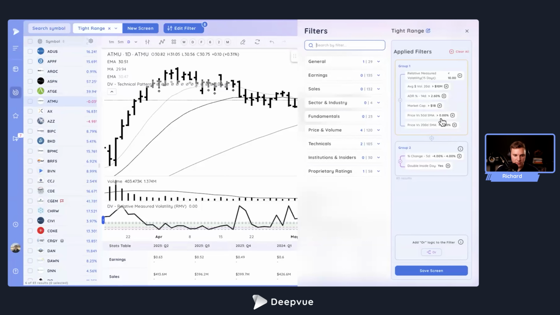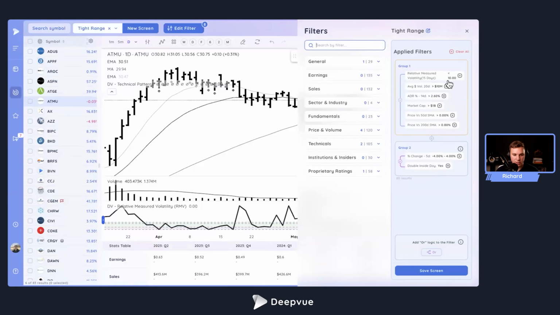I want it to be over the 50-day SMA, so it's in an intermediate term uptrend, and above the 200 SMA to make sure it's in a longer term uptrend. And here, I want to make sure that over the past 5 days we haven't really progressed too far, and the tight area that we're seeing isn't moving up. We're kind of drifting down. That's the look that we're going for, or inside. Or this can be true, but we can have a double inside day, and that would be another element of volatility contraction. So those are the two requirements here.